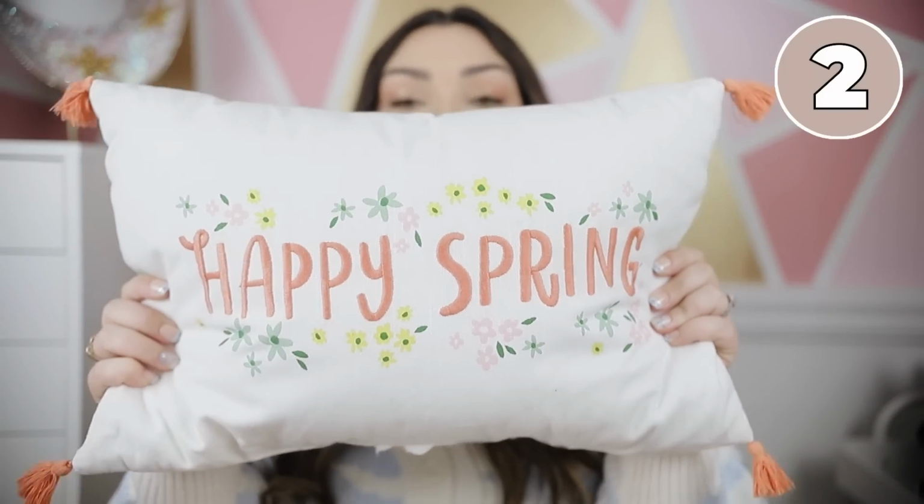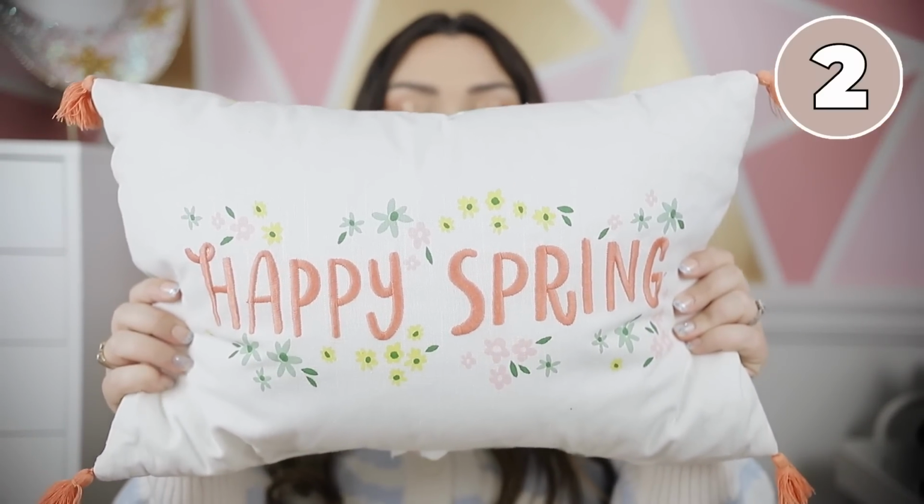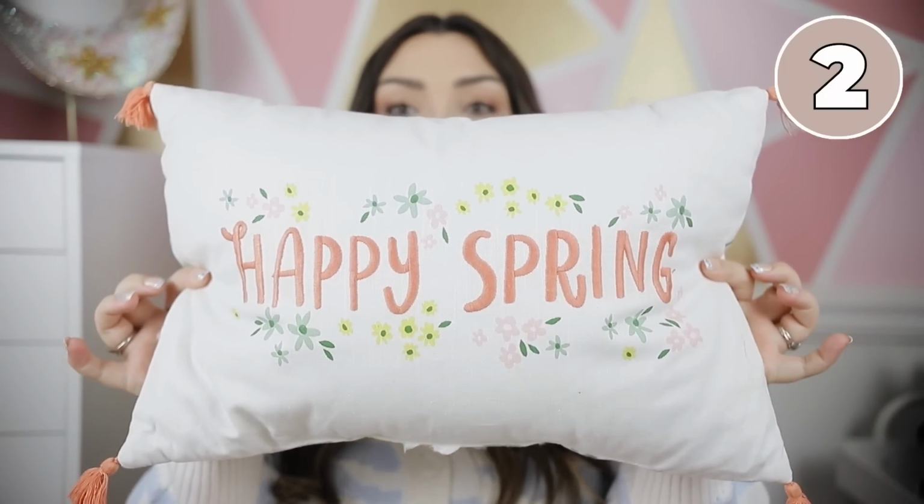And then they also had this little pillow that matches the blanket, so I had to pick this one up as well, which was also $10. So once again, a great price on this. This one was sold out online and I didn't think I was gonna get my hands on it, but I actually saw one more pillow when I was walking around my local Target.